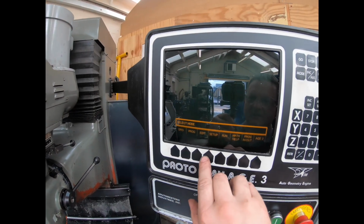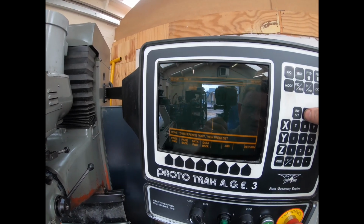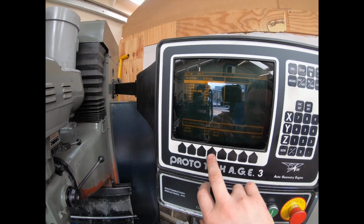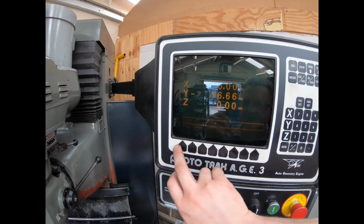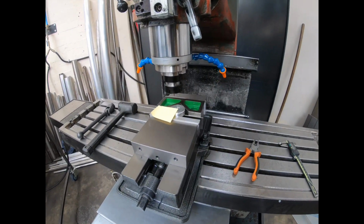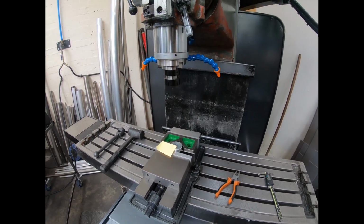So now we go back into setup, tool gauge, 3mm. We're on the base of the job now. So now what we've got to do is set up your reference positions, your Z retract. So I'll go back into DRO, back into jog, on the Z, and we're going to come up to how far out of the way I want to go.